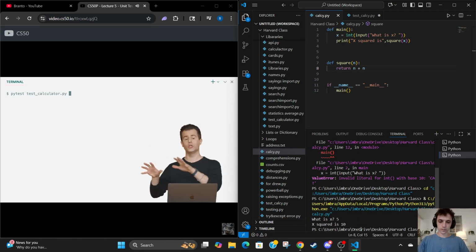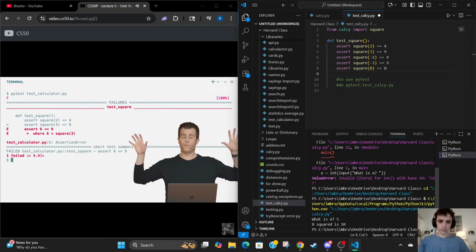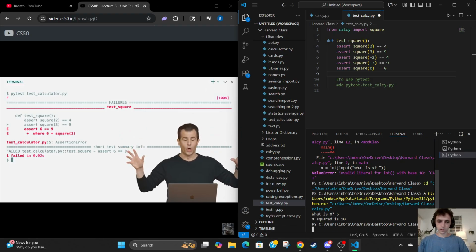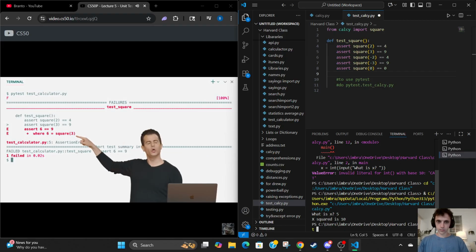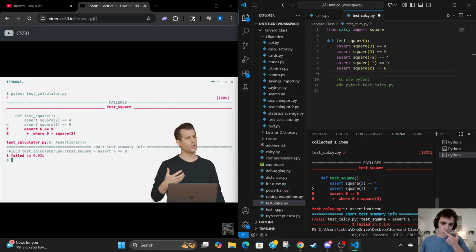So this is the version of my code now that has the bug again. So I'm going to see that big, massive failure where this failure has been displayed to me. But this is not as helpful as it could be, right? Because I have all of those other tests in my code. Recall that I had, what, 1, 2, 3, 4, 5 separate tests, and I'm only seeing the output of the first. Now, why is that?